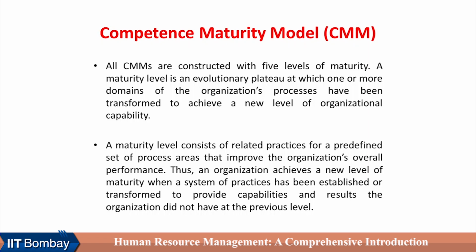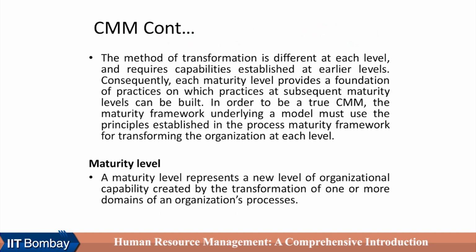Thus, an organization achieves a new level of maturity when a system of practices has been established or transformed to provide capabilities and results the organization did not have at the previous levels. The method of transformation is different at each level, and requires capabilities to be established at the earlier levels, and consequently each maturity level provides a foundation of practices on which practices at subsequent maturity levels can be built.